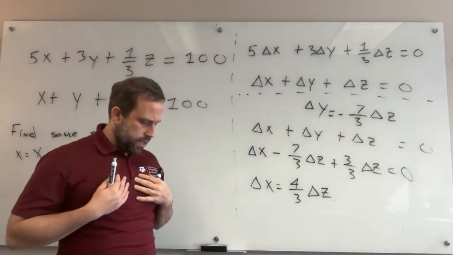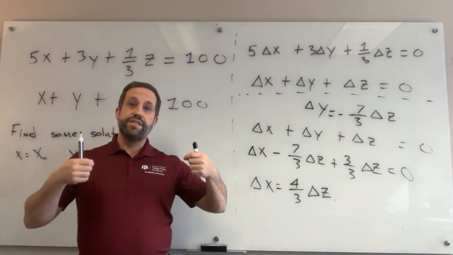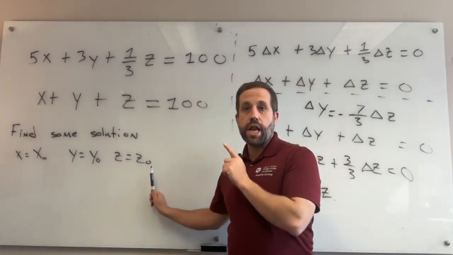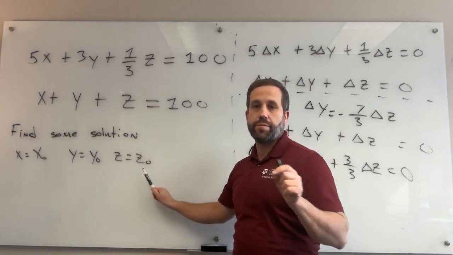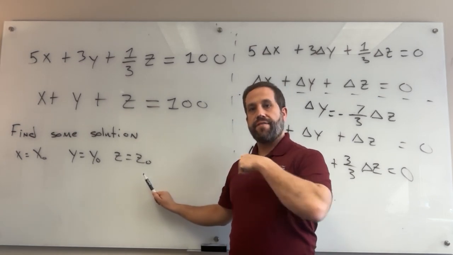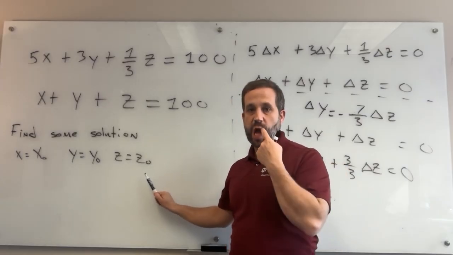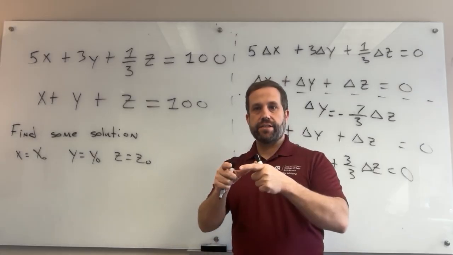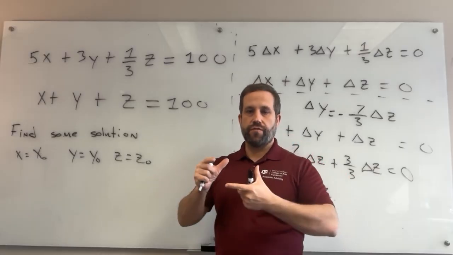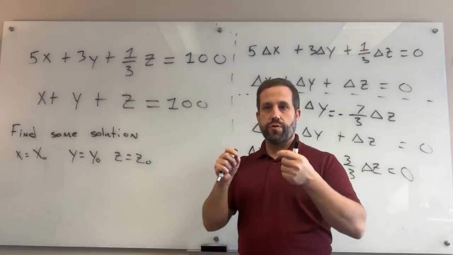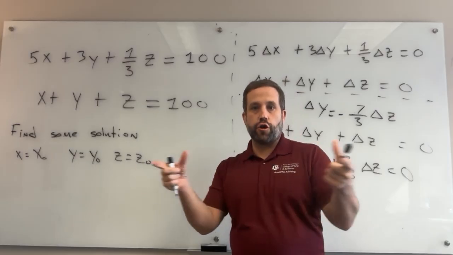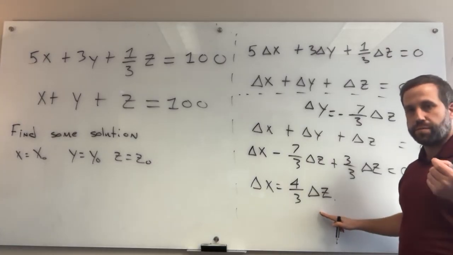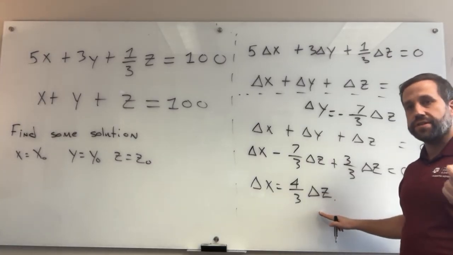The nature of the problem suggests that z naught should be a multiple of 3. Whatever the solution is, it should be a multiple of 3. And if I want to maintain z naught being a multiple of 3, then delta z should also be a multiple of 3. That's simply because 3 chicks cost 1 coin. If you can't break your coin into 3 pieces, the minimal amount of chicks that you can buy is 3. So I'm going to pick delta z to be the smallest number that is divisible by 3.